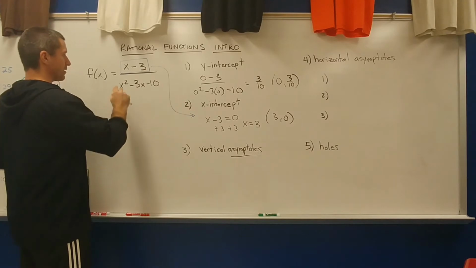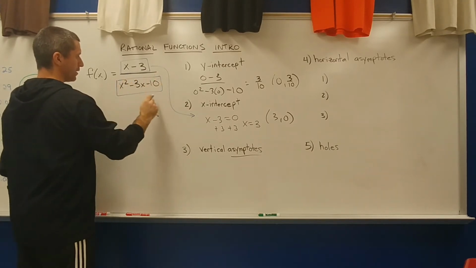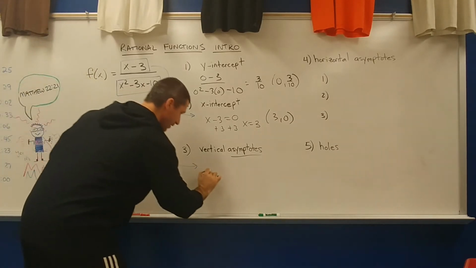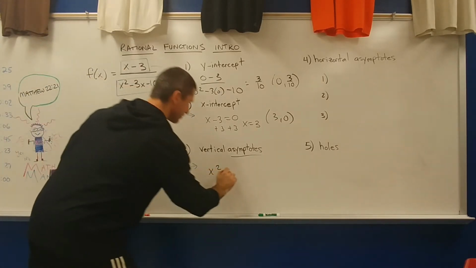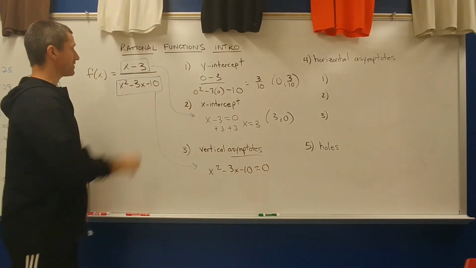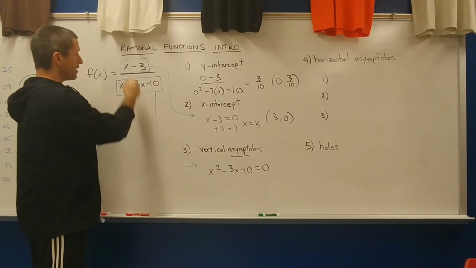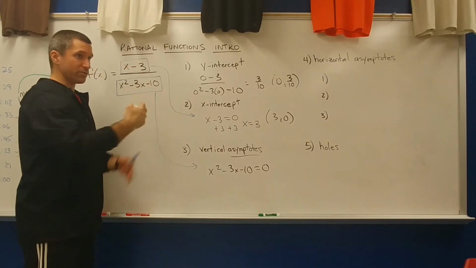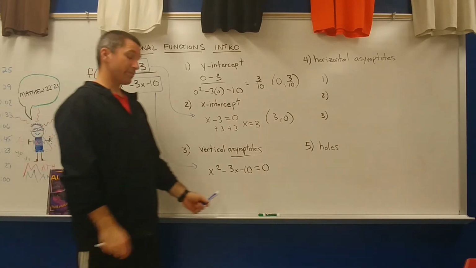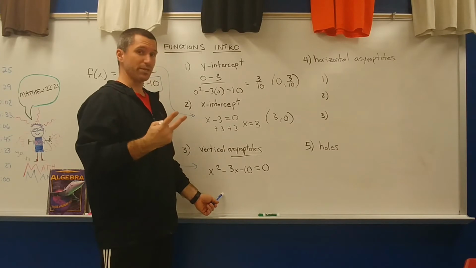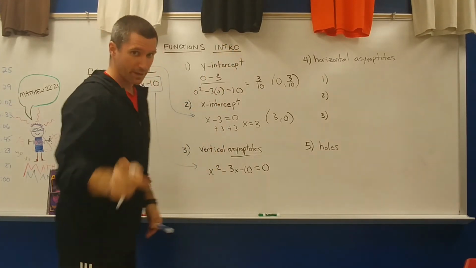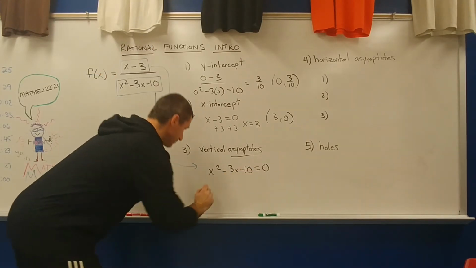Well, now we just take the bottom and we set that equal to 0, which looks like a quadratic in this case. And I think we know how to do this. x squared minus 3x minus 10 equals 0. Oh, right, because if this denominator is 0, that's bad, right? It's undefined. You can't actually allow that to happen in your function. So it looks like, we know about quadratics. This is going to happen in 2 places. So this function has 2 vertical asymptotes, 2 places in the function where you cannot go. Let's prove it. I would start with factoring.